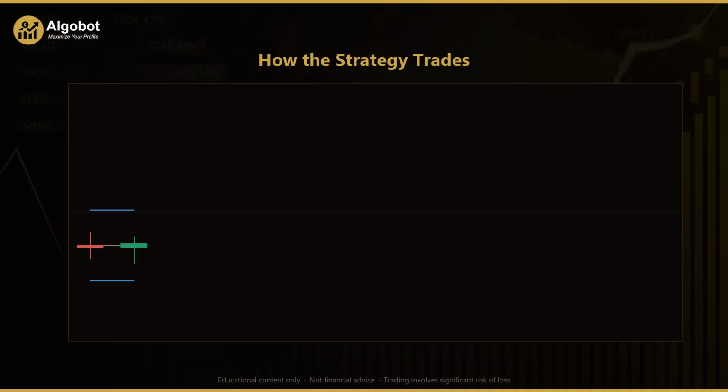On screen you can see a candlestick sequence with the 3 acceleration bands drawn over it. The blue lines above and below are the upper and lower bands, and the line running through the middle is the middle band, our trend filter. Watch how the bands gently widen and narrow as the candles move, breathing with volatility exactly as we described.